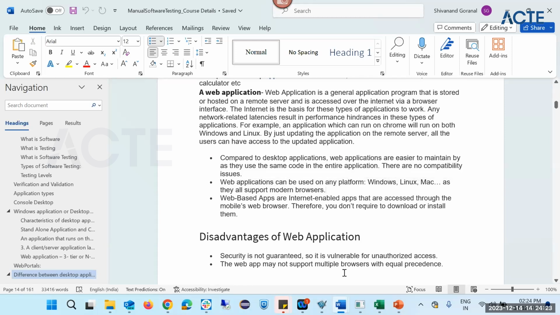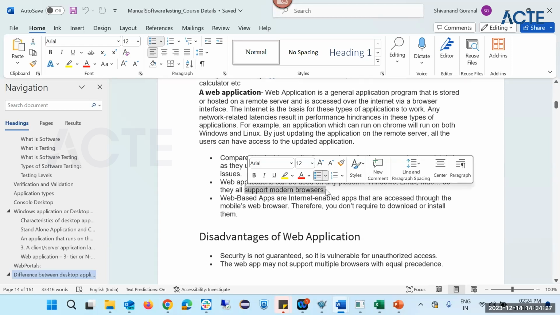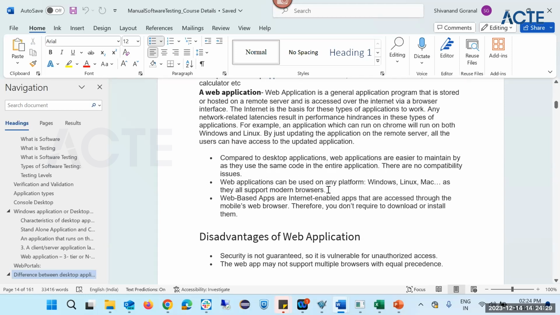You can use it on an Apple device, Mac, Windows, with the help of a browser. Let's say I'm not using a laptop, I'm using a mobile phone. With a mobile phone also you can launch the Amazon website. That is why it needs the browser to access the application.